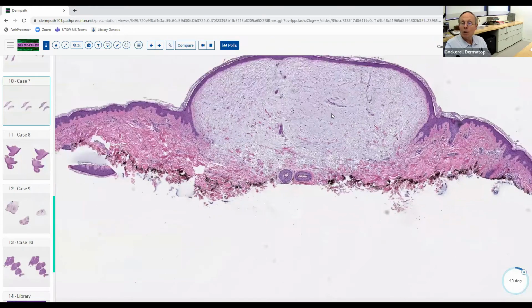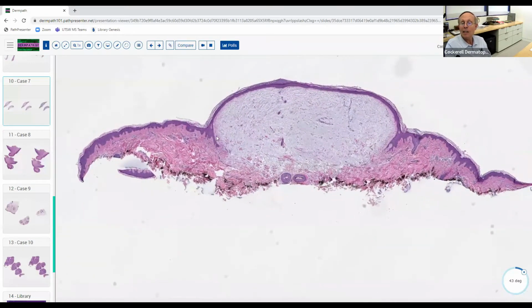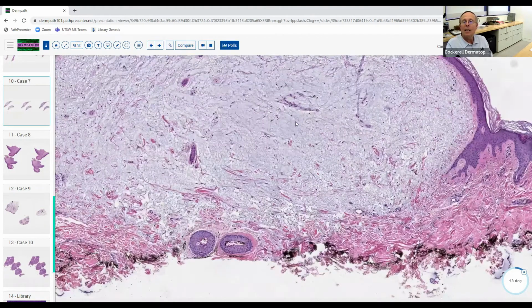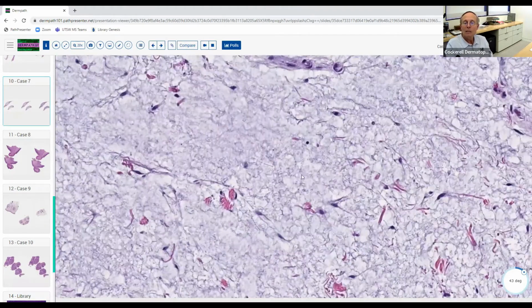If you want another clue that you're dealing with something totally benign, it's a collarette of epithelium around it like this. That's almost always a sign of benign. You rarely get metastases of lesions that have a collarette of epithelium, because the collarette usually takes a while to develop. It's a slowly growing thing. So this probably gradually deposited over time, and then you get this little collarette of epithelium over here. And then you've got some cells in here.